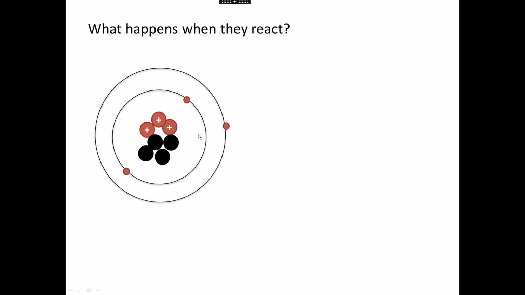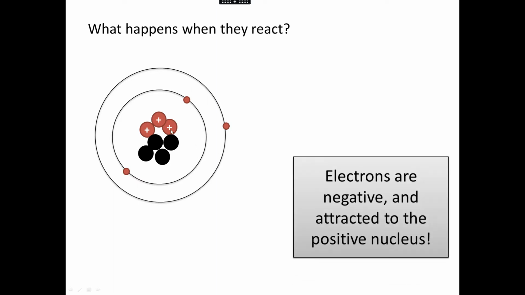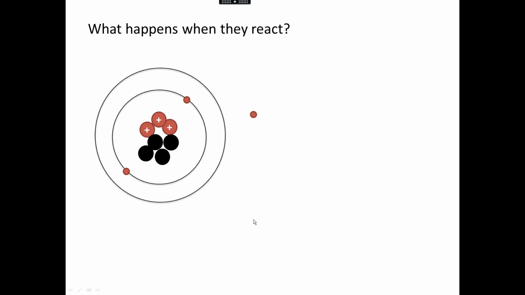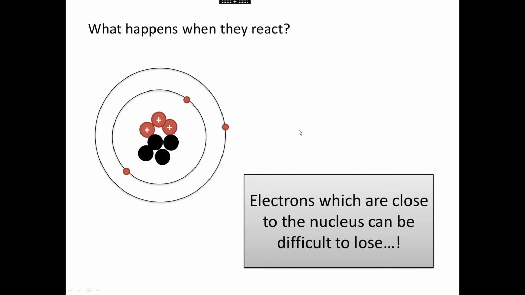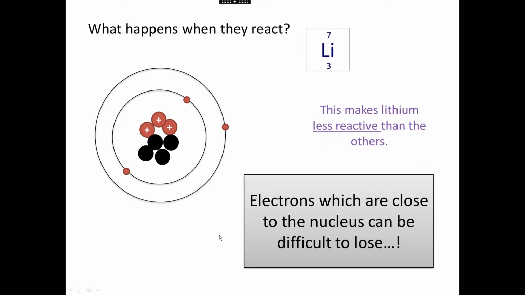But the atom would quite like to be able to attract that electron back in again because positives and negatives do attract to each other. So it's not always easy to remove an electron because it is attracted to the nucleus. Right, but they are pretty reactive, so they do lose their outer electrons relatively easily, but it's not always as easy as it should be. Right, lithium is less reactive than the others because its outer orbit is closer to the nucleus, so its outer electron is more attracted to the nucleus, therefore it's more difficult to lose that outer electron.